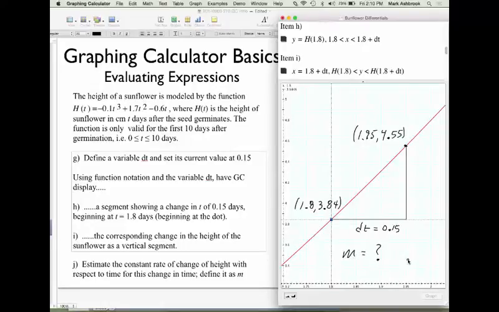What is our estimate for the constant rate of change over this interval? Can you find it? You should be able to. No problem. Anybody got it? Use the graphing calculator, okay? You've got a calculator right in front of you. Don't get out your handheld. Just do it on the next command line. Remember, it does normal calculations too.